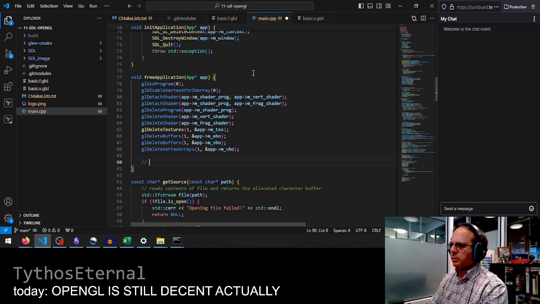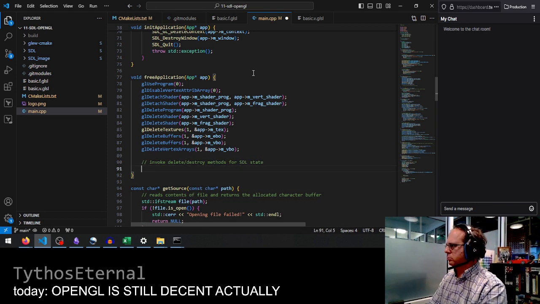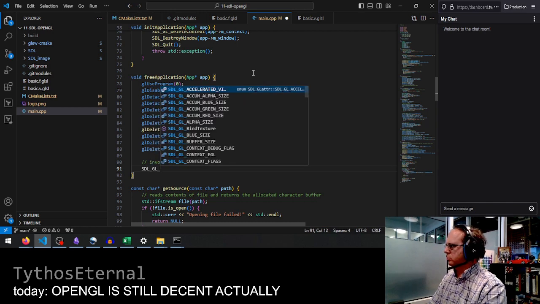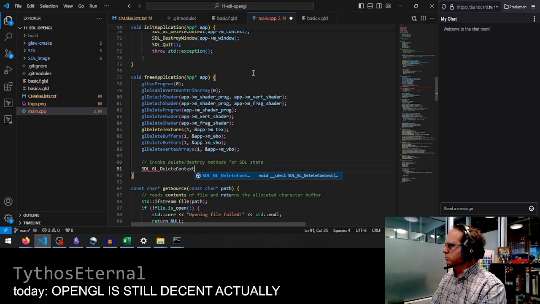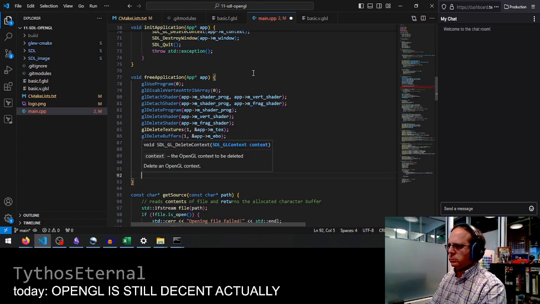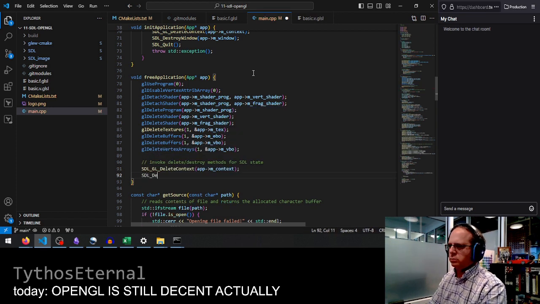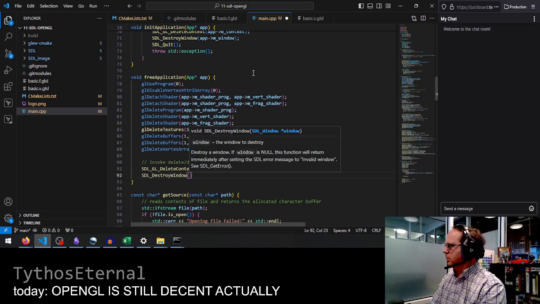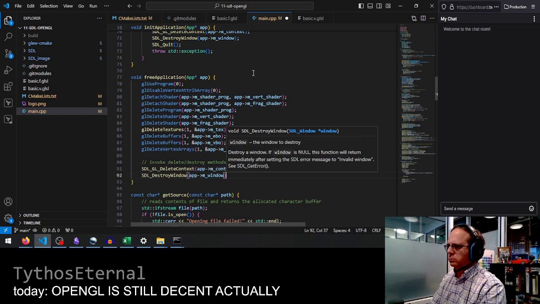And lastly, there's the other SDL cleanup. Go in reverse order. Always a good idea from how we initialized it.